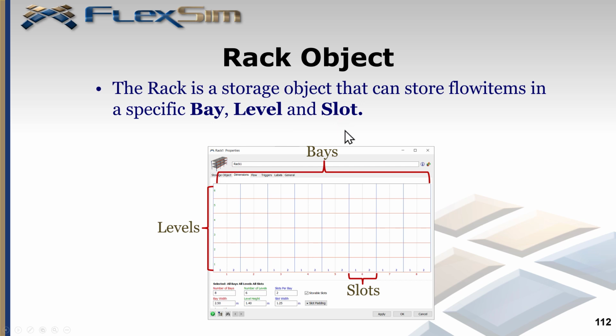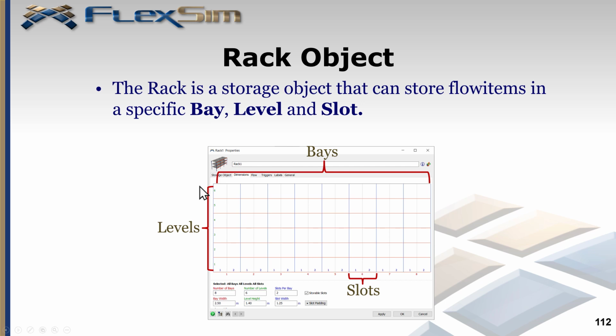The rack specifically defines bays in the X direction and levels in the Z direction, going up in the air off the floor.